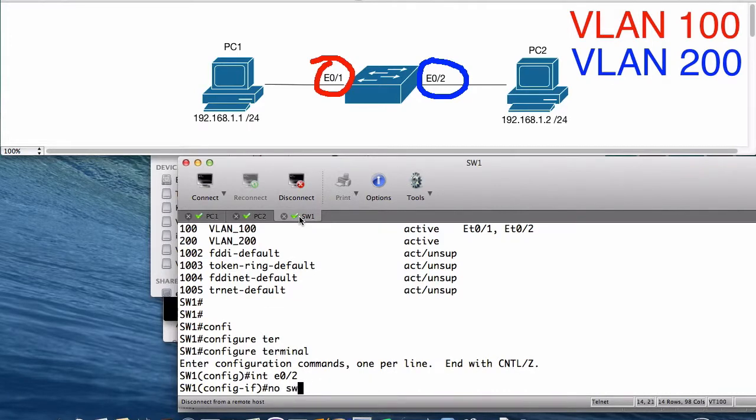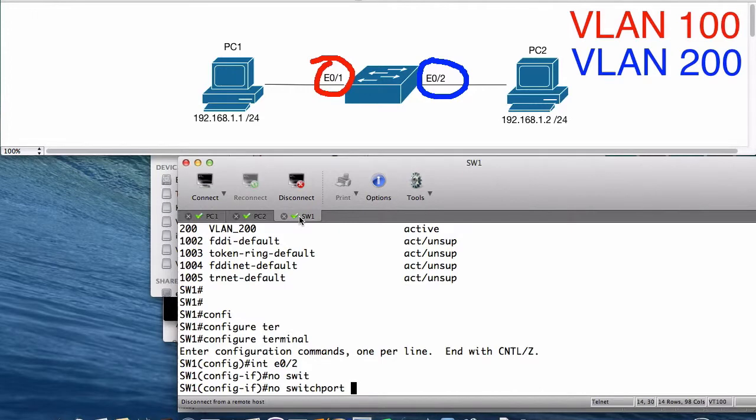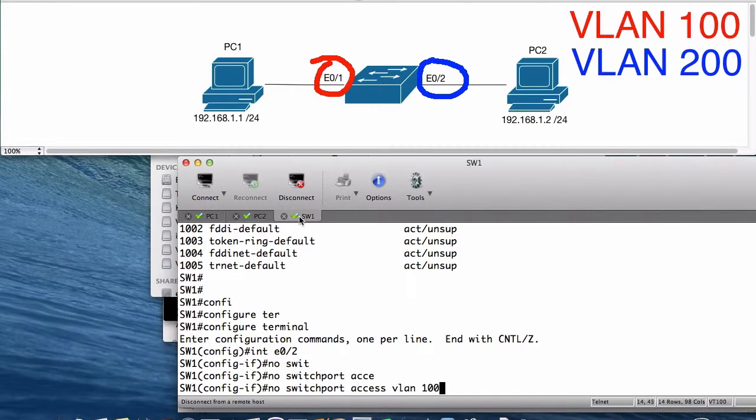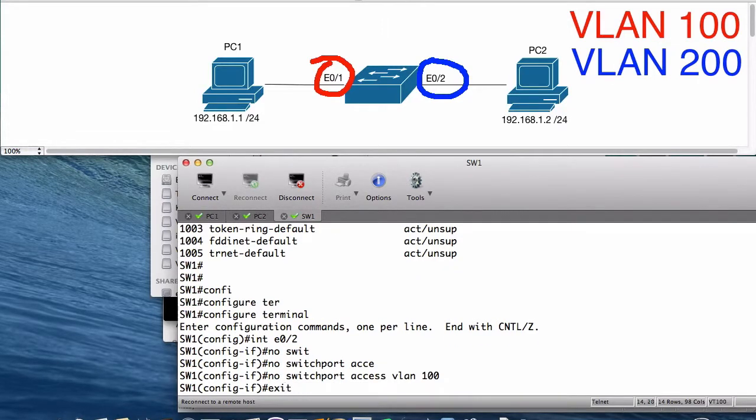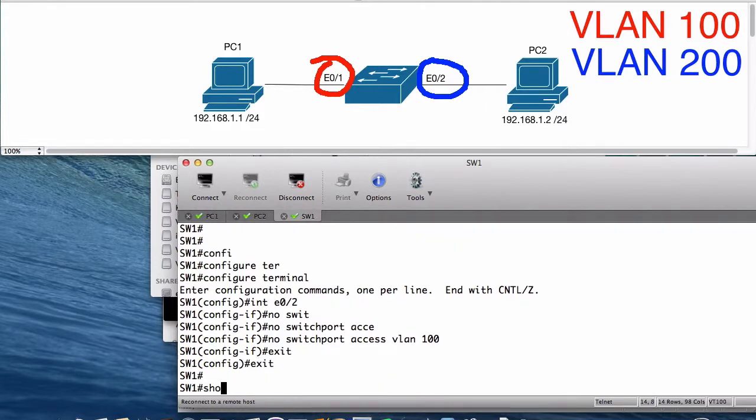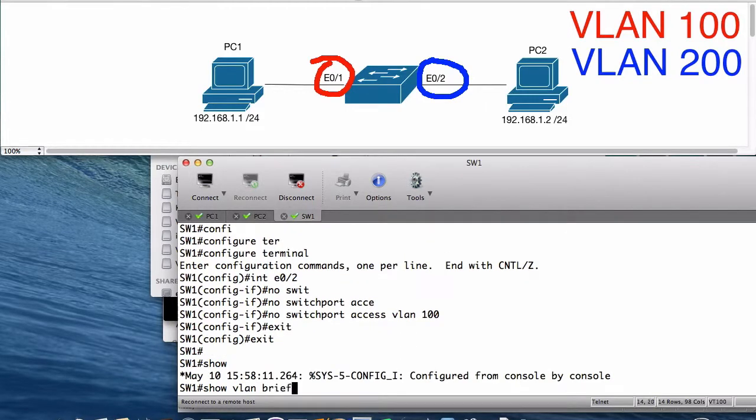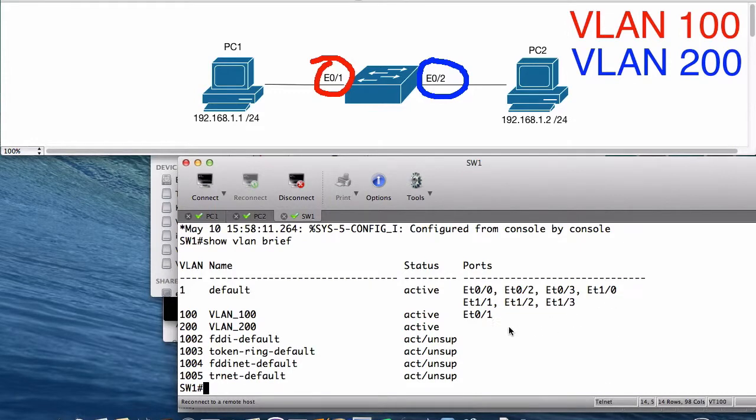No switchport access VLAN 100. This means that it will negate what we configured earlier. Enter. Let's verify that. Show vlan brief. As you can see, Ethernet 02 is no longer a port of VLAN 100.